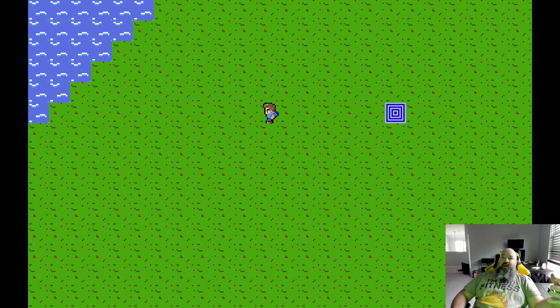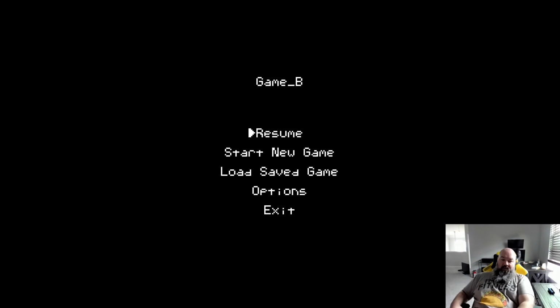But what I want to do next is random monster encounters, because we're going to fight. You remember this is like a Dragon Warrior clone, Dragon Warrior, Final Fantasy, JRPG, Pokemon, sort of like that kind of game where you walk around the world and you randomly encounter monsters, you fight them, you gain experience points, all this kind of stuff.